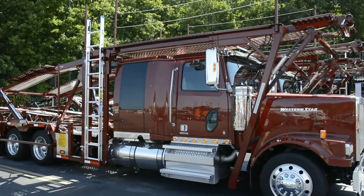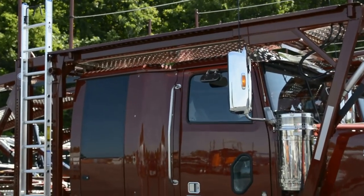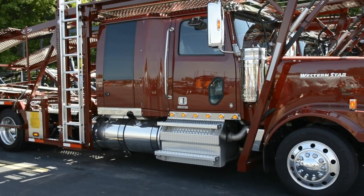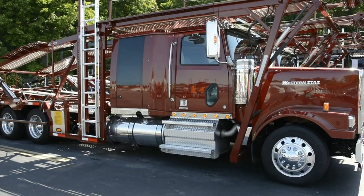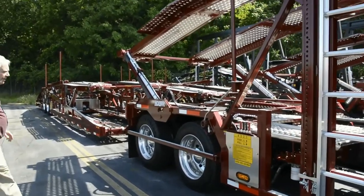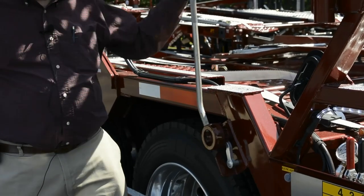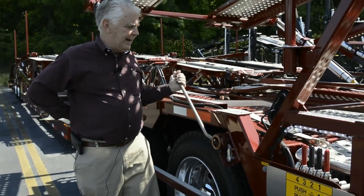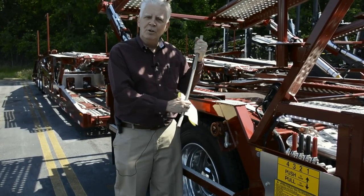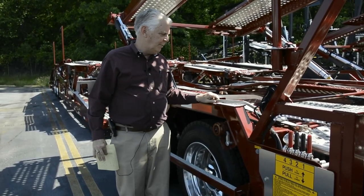Now we'll go into some features that can save you money or make you extra money. One thing with the Western Star versus some competitors is the lowered roof, which gives you maybe an extra three to five inches depending on the competitor's vehicle to load something a little higher on the back. We also order all our units with Cottrell's quick spin ratchet system. This system saves you two ways: it ratchets back and forth and you don't take the bar out, so loading time is quicker. And because you don't take the bar out, you're cutting down on the chances of hitting the vehicle — you put it in once, ratchet it down until it's tight, versus moving it back and forth multiple times where you could smack the vehicle and do damage.